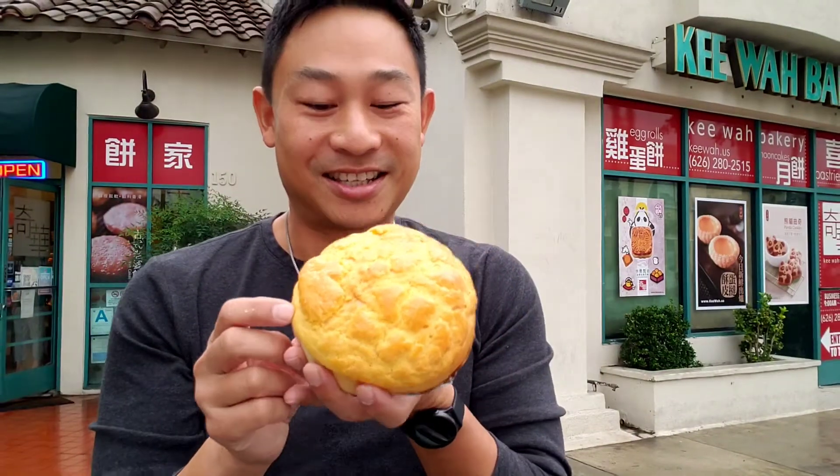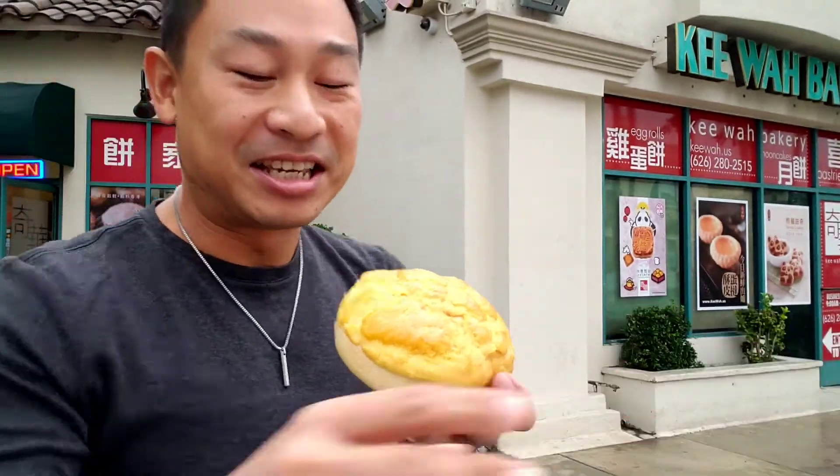Look at this — I love this, I think everyone loves this. A 菠蘿包 — 菠蘿 means pineapple in Mandarin Chinese, used that way in Mainland China and Hong Kong. But there's actually no pineapple inside; it's just scored on the outside to look like a pineapple. There are a lot of different cultures that have similar things — Mexicans with La Concha, and even the Japanese have their version which looks really similar. We'll talk about that in a different episode.